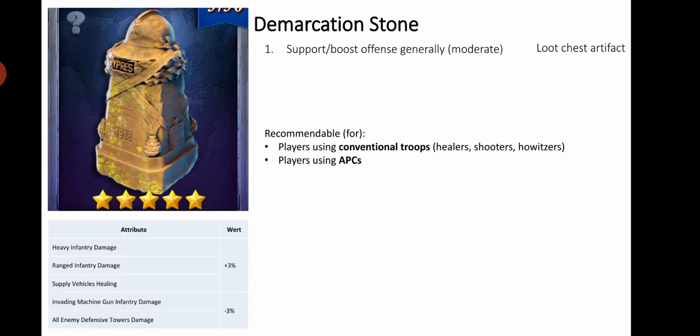We already have 32 minutes in. I want to go faster right now, so I won't read all of the values to you. First, we have the demarcation stone. You can get it from the loot chest. So if you're getting to Marco Polo, you can buy with some rubies some troop chests, and then there you have a little 1-digit % chance to get the demarcation stone. Honestly, I already got 2 or 3 of them, so they don't seem to be that rare.